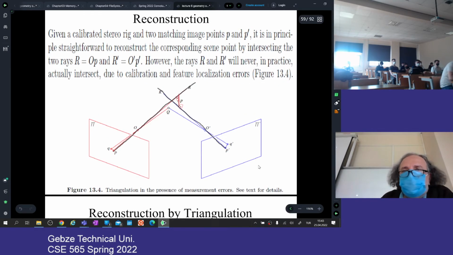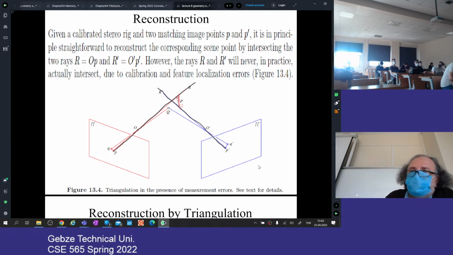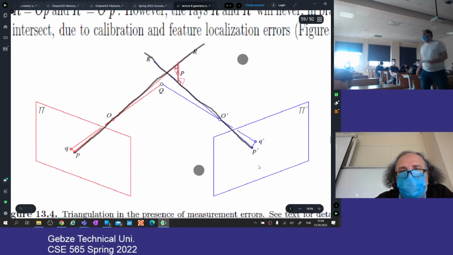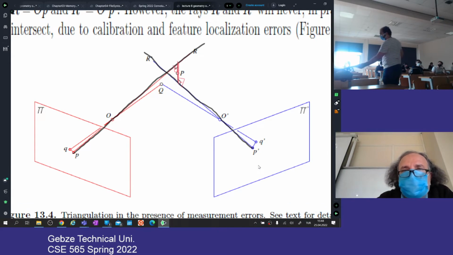Okay, so I will use almost the same notation as the fundamental. Remember the essential matrix, how we derived it? We looked at these three vectors that are on the same plane, and we cross product them, etc. We are going to use the same kind of idea. This is what we are going to do.